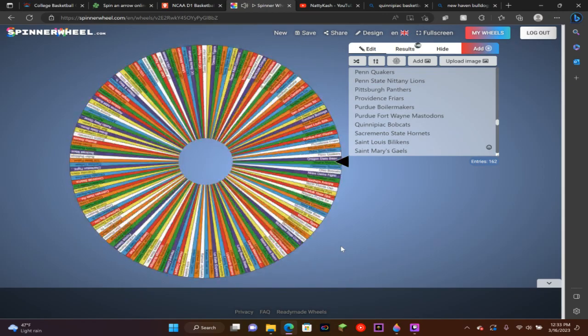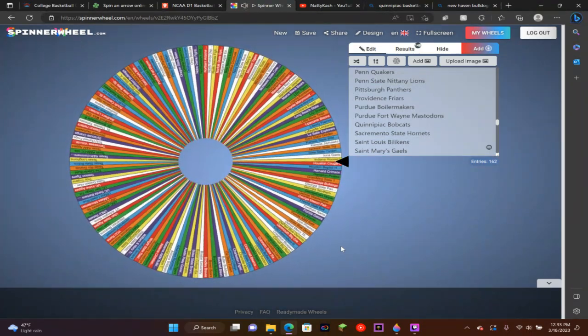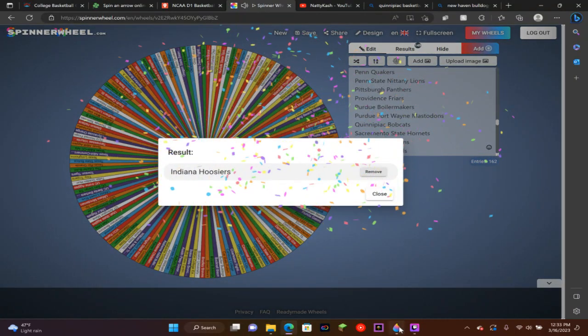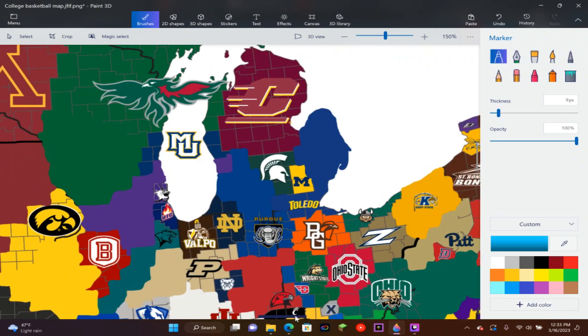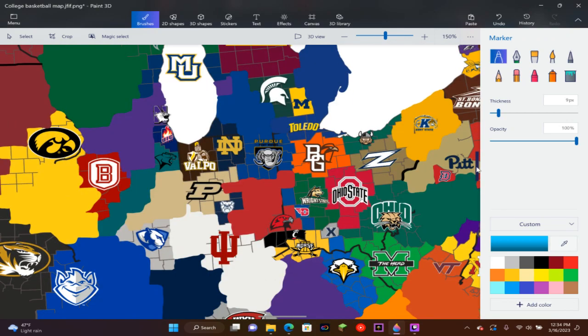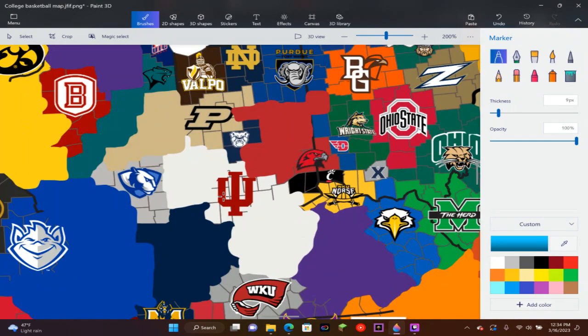There we go. Next team is going to be the Hoosiers of Indiana. Have they played yet? They have, that's right. They expanded into Illinois. They've actually expanded twice. Hey, Purdue is in play. Purdue is in play.